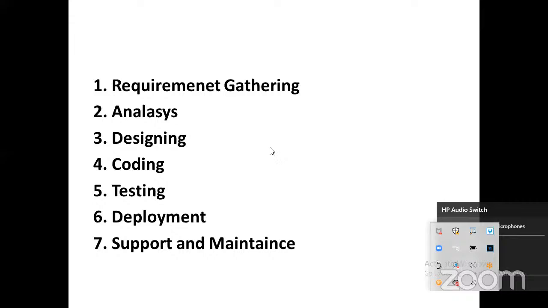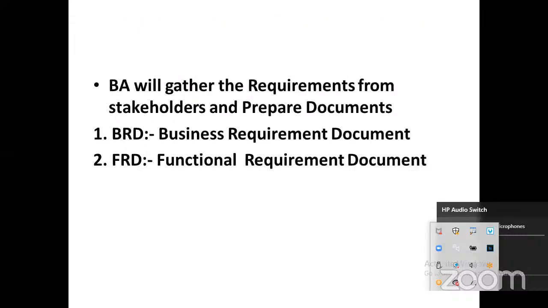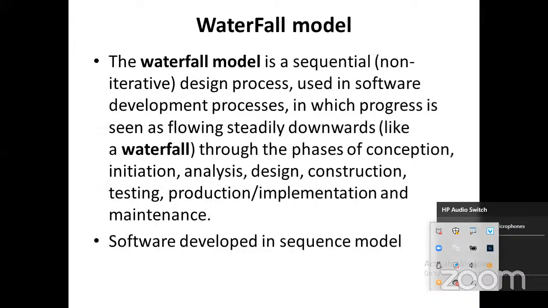These are the steps that will be followed in waterfall. In general, in any software methodology, these steps will be followed. There are different requirement gathering techniques that will be followed by the business analyst. The business analyst will gather the requirements from the stakeholders and prepare documents like the BRD document and FRD document, business requirement document, functional requirement document. So what is the waterfall model? Waterfall model is a sequential model where the water will always flow from top to bottom.